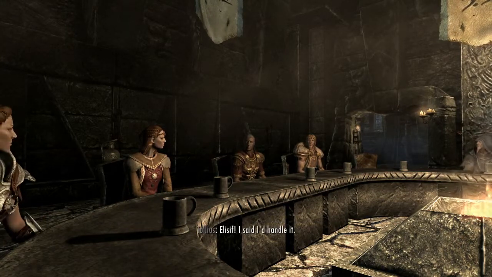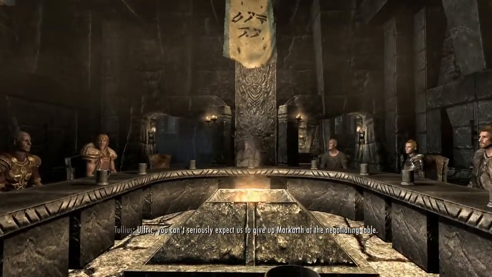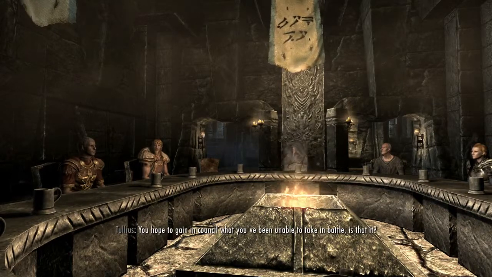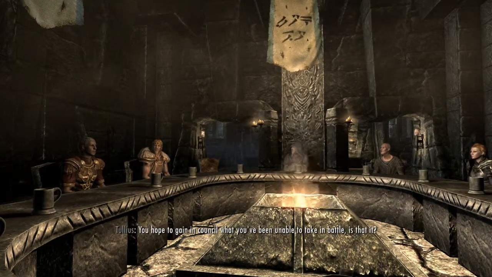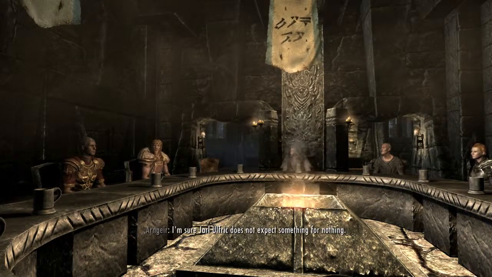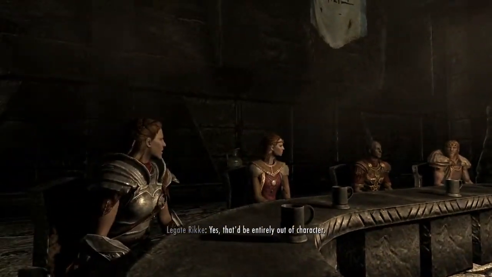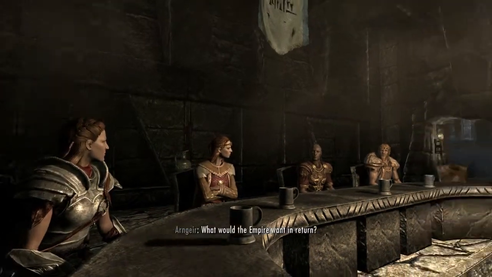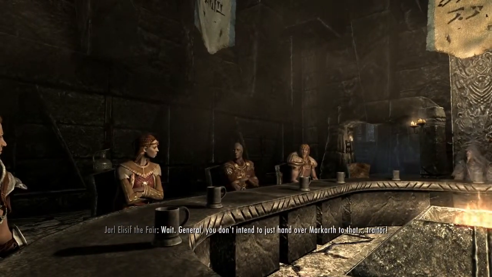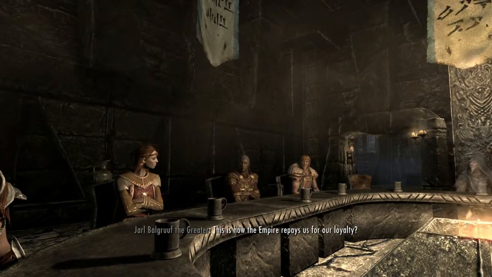Elisif, I said I'd handle it. Ulfric, you can't seriously expect us to give up Markarth at the negotiating table. You hope to gain in council what you've been unable to take in battle, is that it? I'm sure Jarl Ulfric does not expect something for nothing. Yes, that'd be entirely out of character. Want in return. Wait, General, you don't intend to just hand over Markarth to that traitor? This is how the Empire repays us for our loyalty?